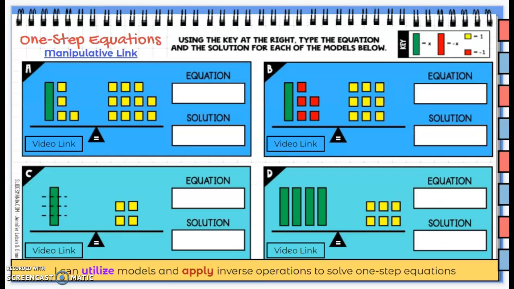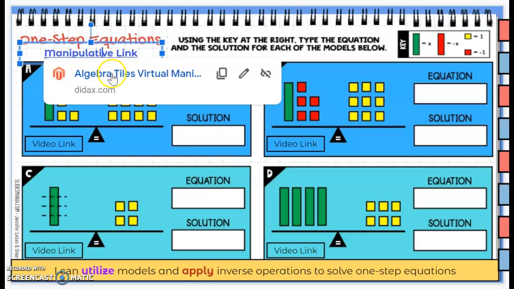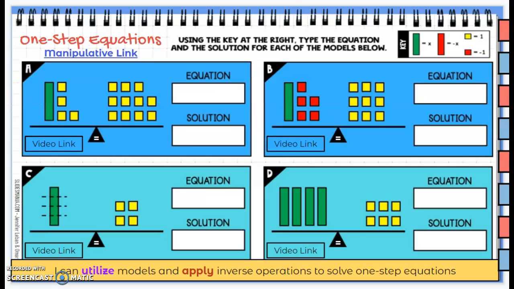This is the guided practice. I tried making a video so that I could walk through its steps. But in order to see how, this is a digital link to using algebra tiles that you can use. You can click on it and walk through it as well. These links right here are going to go over each individual problem, and I wanted to be able to utilize these tiles as you saw in the video.